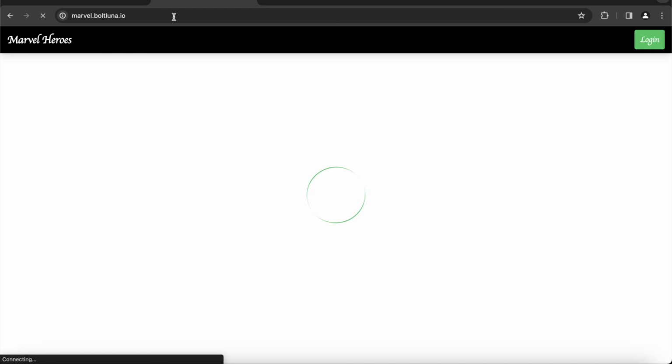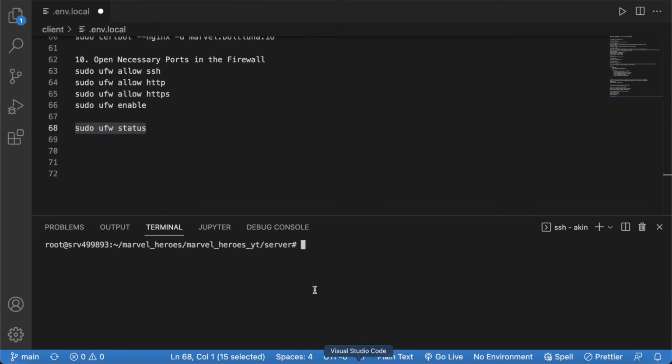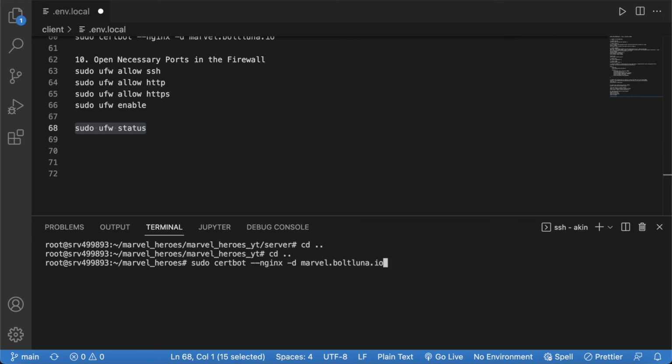Yes, it's going to take some time. In fact, just to be sure that it's going to work, let's go back to this. Let's clear out of this. Let's cd back out of this. And here, let's just go back to this command. For you, it should work automatically.